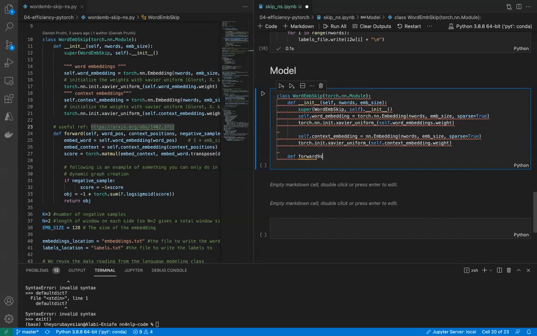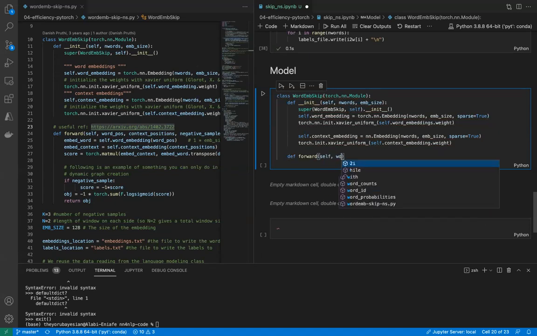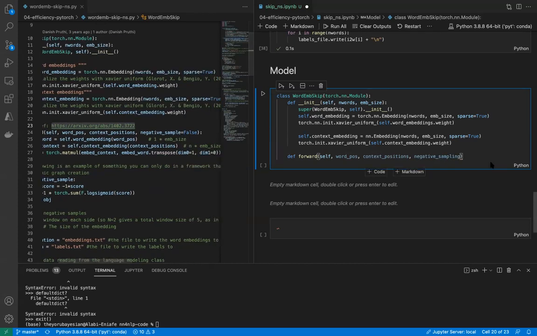So then we define the forward function, which controls the forward pass of the model during training. And we have context, positions, and negative sampling, which is set to false.